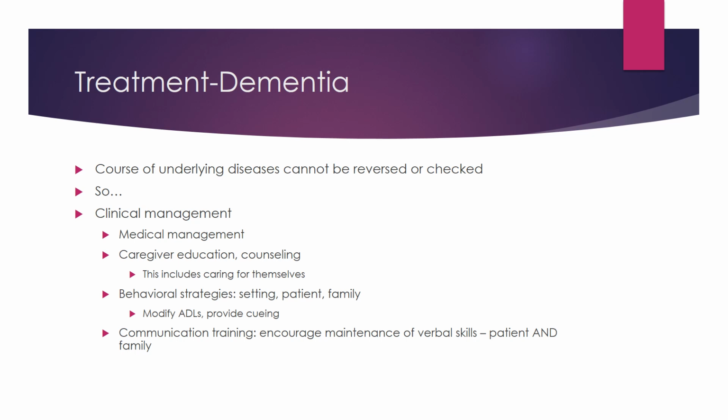And then we also do behavioral strategies. So rather than selecting specific targets or treatment protocols that break down each and every component of cognition or language, what we're ultimately going to do is provide them ways to continue to communicate. So that can be with photo albums or picture books. We can modify their environment to make it more easy for them to get around and communicate with other people. And then we can also teach the family members to provide cues to help them maintain topics or get the communication across that they need to.